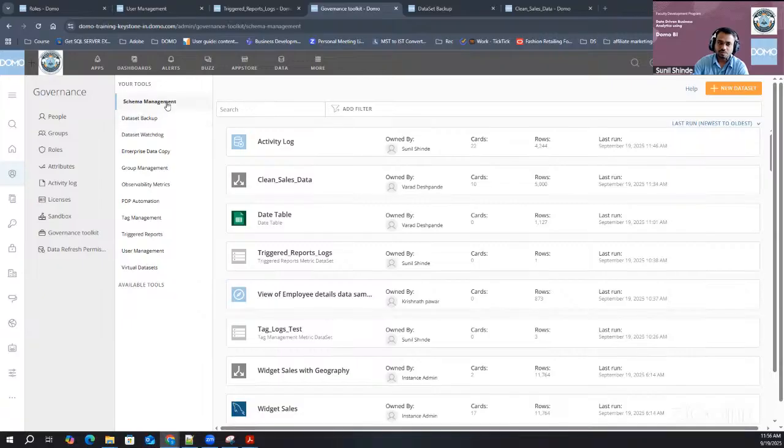Then it will execute faster, and it will not cost the end user more money. So to do automation and make the work easy, we are using the governance toolkit.